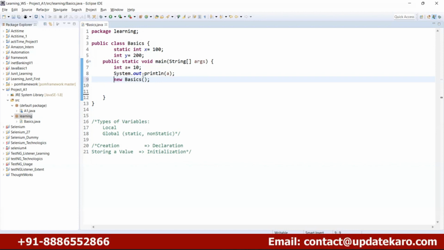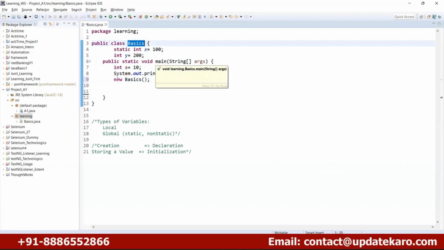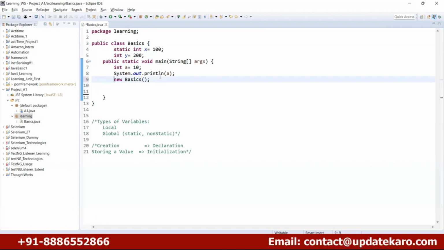It's not create object; the syntax is a little different. Any idea what the syntax will be?